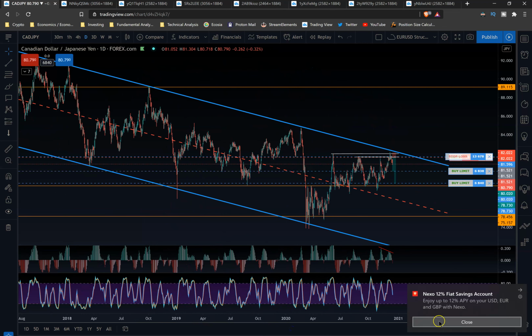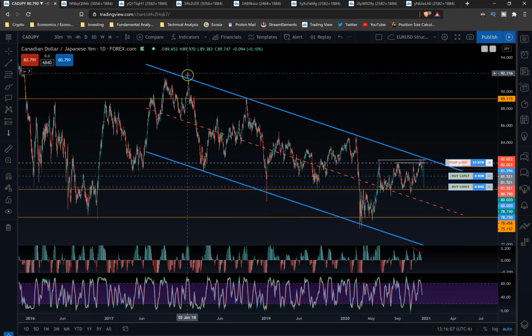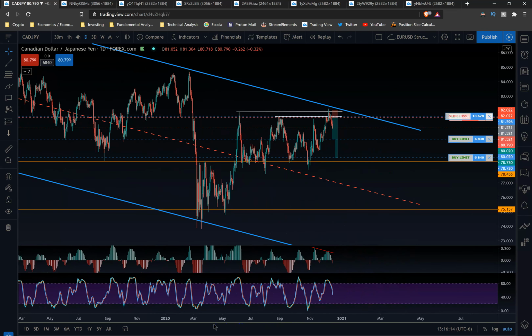We've been in a descending channel since January 2018, so almost 3 years. And it had, you could say, almost a double, triple top here at the top of the channel, where it created a top here in June 2020, a lower top here on August 31st of 2020, and then it retested that top again here on December 10th, 2020.